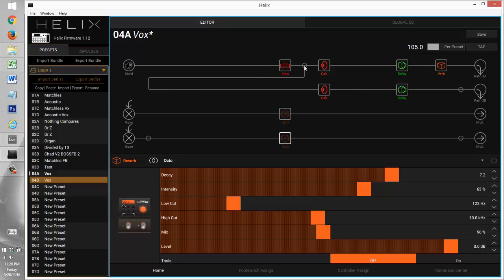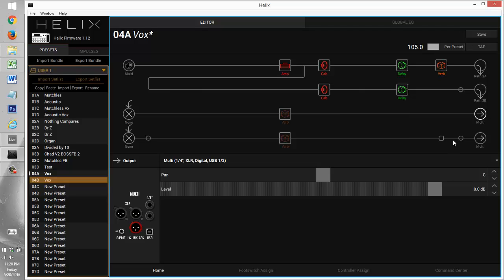But once the amp hits this Y split, right now the way it's set up, we've got two discrete paths all the way out. And you could come down here and pan these hard left and hard right if you had a stereo setup, if you're running into 2 amps or into 2 channels on a mixer and you want it to be really true stereo. You can pan this one hard left, pan this one hard right, and you literally will have a true stereo setup, and it just gives you a great amount of flexibility there.